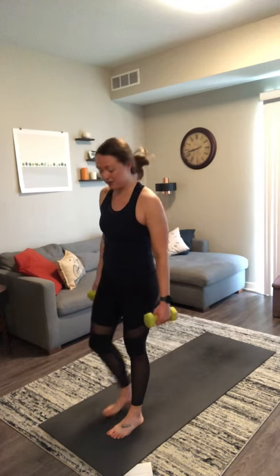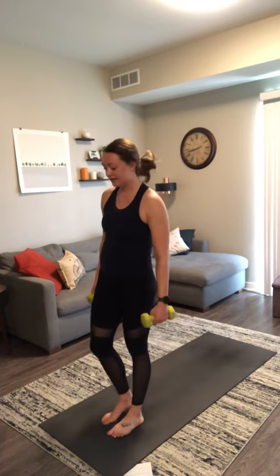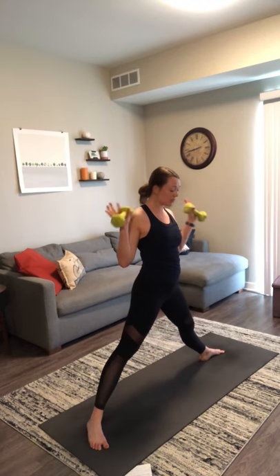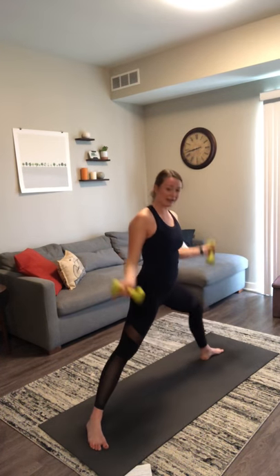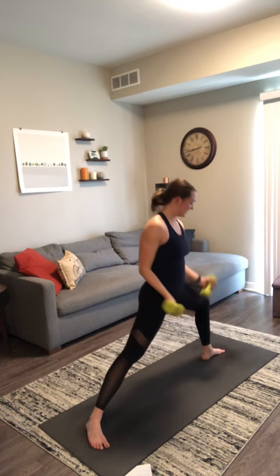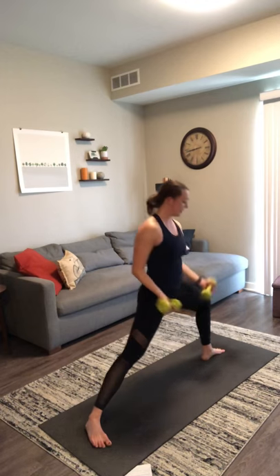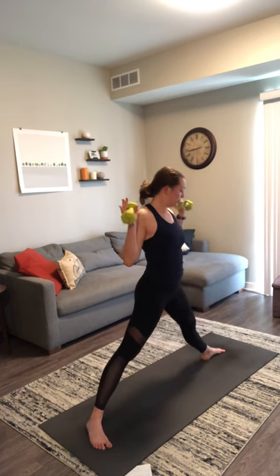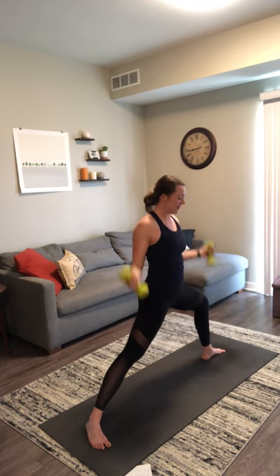Keep your shoulders relaxed down away from your ears. Give me four, three, here's two, and one. Inhale, crescent lunge. Exhale, warrior two — I'm going to turn around so you can see me better. We have a W curl: palms face away from your body and thumbs curl up to the tops of your shoulders. Inhale, lower. Exhale, press. 90-degree bend through your front knee at the bottom. Hold your lunge in three, two, and one — hold your lunge right here, just a bicep curl. Got to even you out — got to get that static hold through your front knee on this side as well. Keep breathing, inhale as you lower, exhale as you curl up to the top.